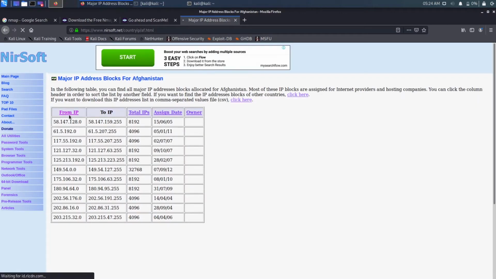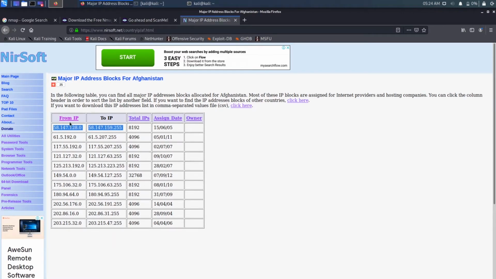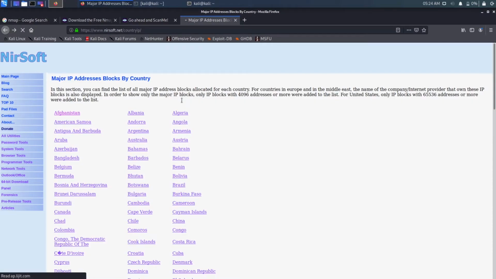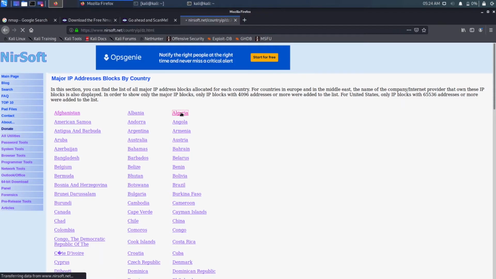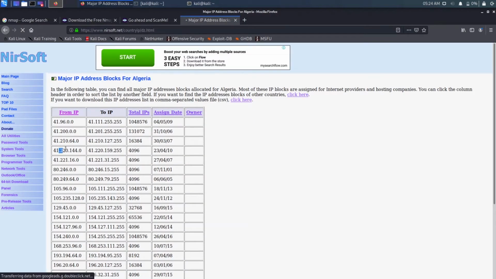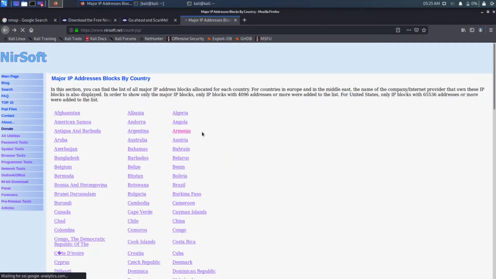Here you can see that from this to this there are actually 8192 IPs under this range, and these are assigned to some person. This to this, these are assigned to some person, and so on. If you go back and search Algeria, for example, you can see this to this, and there are others too.